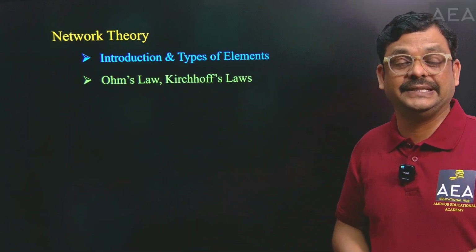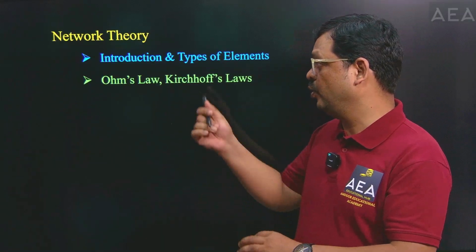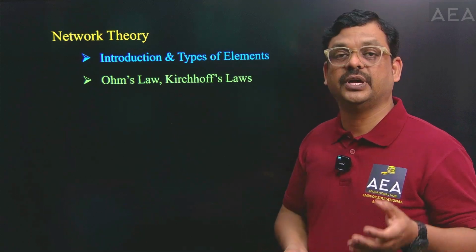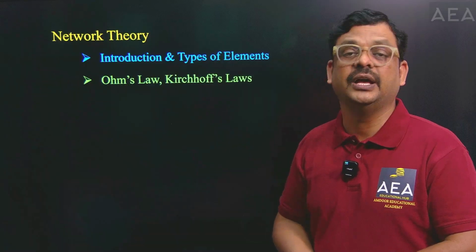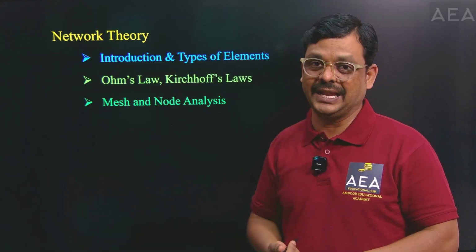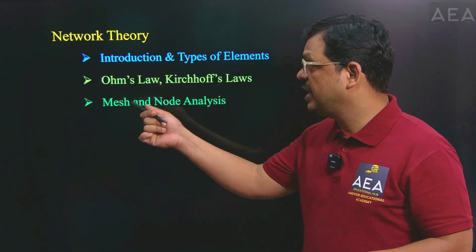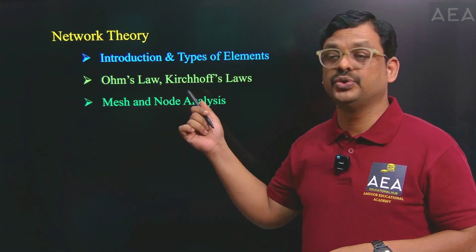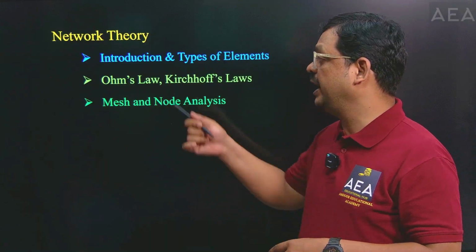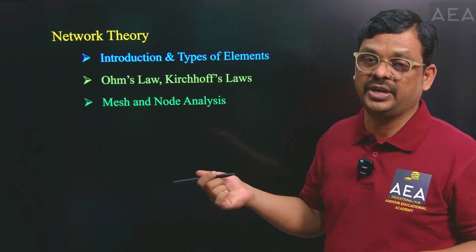Later I will explain the basic laws used in circuit theory: Ohm's law and Kirchhoff's laws. Kirchhoff's laws are again classified into two types: Kirchhoff's current law and Kirchhoff's voltage law. The application of Kirchhoff's laws is explained by the concept of mesh and node analysis. Within mesh analysis, KVL, Kirchhoff's voltage law, is used, and in node analysis, Kirchhoff's current law is used, and Ohm's law is used in both cases, mesh and node analysis.